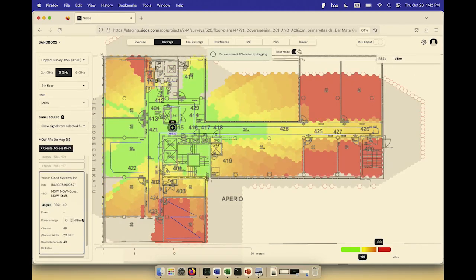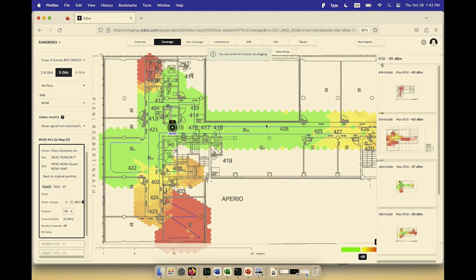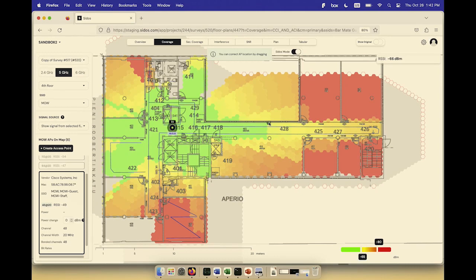And actually, if you look at this, you know that this is not real. The signal would not behave like this. I couldn't survey on this side, so this is what tools do. But when I turn on the AI engine, you can see that it understands that, okay, this is a wall. These are walls. And the signals start behaving as you would expect them to.